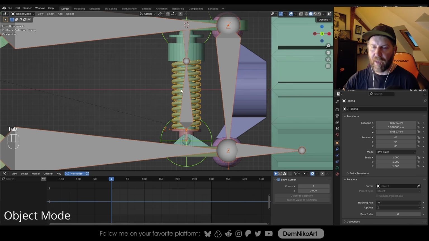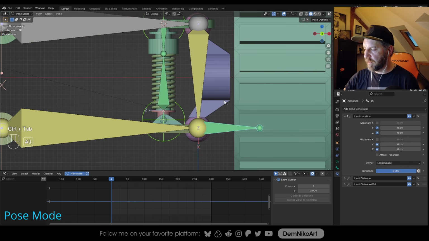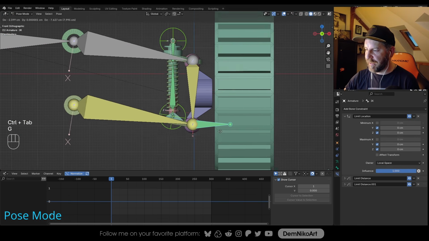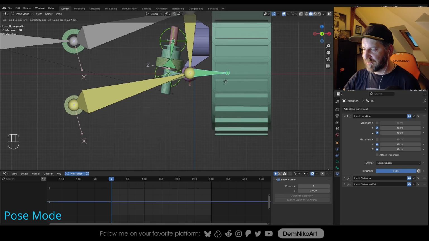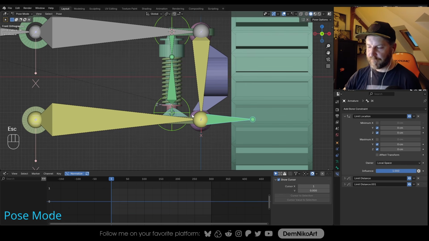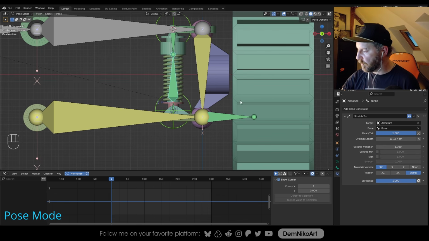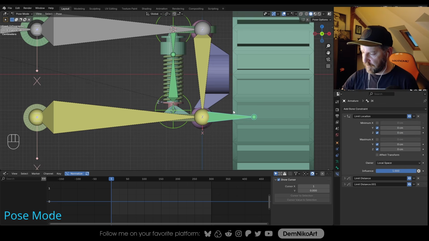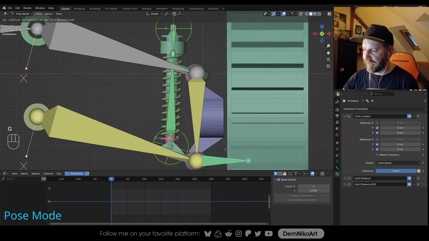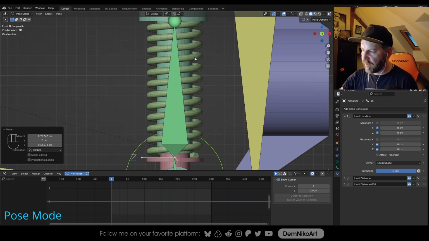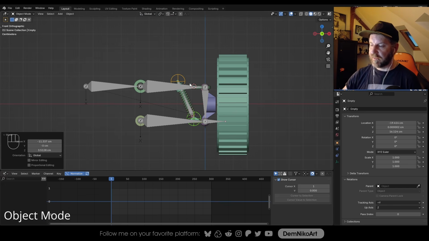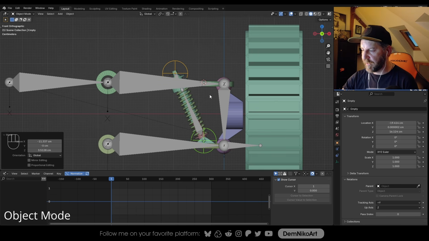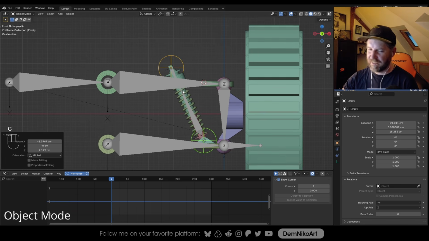Now when we go back out of edit mode and we move this, you can see, hey, the spring is also stretching with the bone. But you can see maybe one thing is that the spring is very squishy. But there's an easy fix for that, which is if you go to the stretch to constraint, you just set the maintain volume to none. And then when you move it, you see it maintains its volume and the radius of the spring stays the same. And so far we have the suspension system complete. So now we can set an individual position for the upper part of the piston and the spring. So let's put it maybe right here. This is kind of how it looks like.